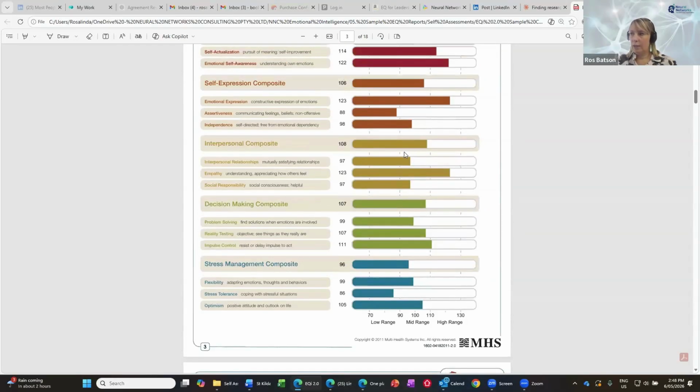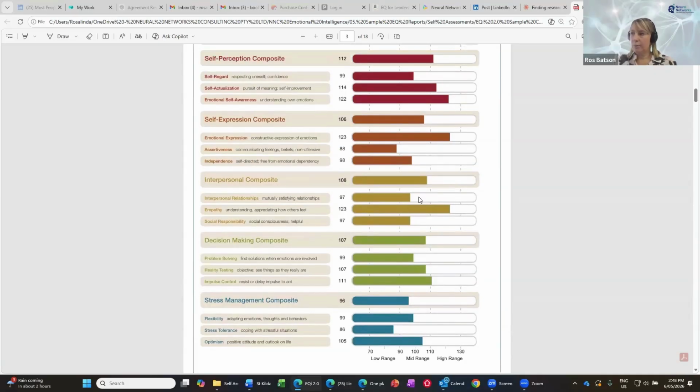So, interpersonal relationships is on the average, but with really high empathy. It could be somebody who is less gregarious, less outgoing. And yes, the unfamiliar situations would not be her go-to, but she certainly cares about people and certainly understands them, and she understands herself. So let's see how that plays out when we sit down and chat to her.